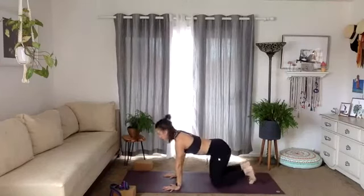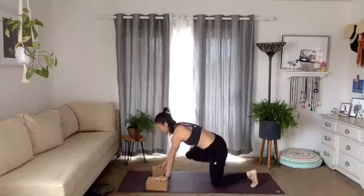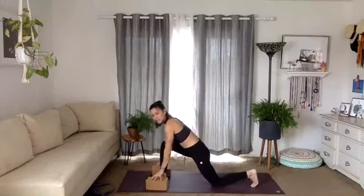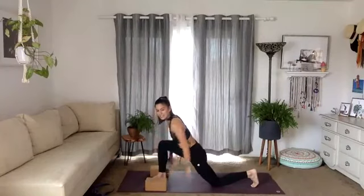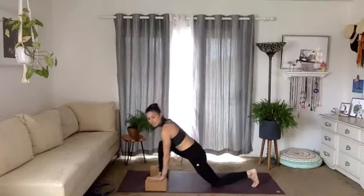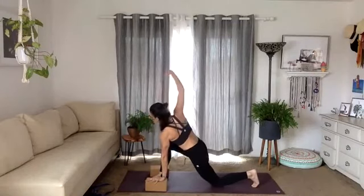Now, the blocks might be useful here. If you have them, put them underneath your hands, and we'll step the right foot forward between the blocks. So giving yourself a little bit more space between you and the floor so you can stack the right heel underneath the right knee when you come into that lunge. And then keep the left hand down, whether it's on the block or on the floor, and then twist your right hand to the sky.